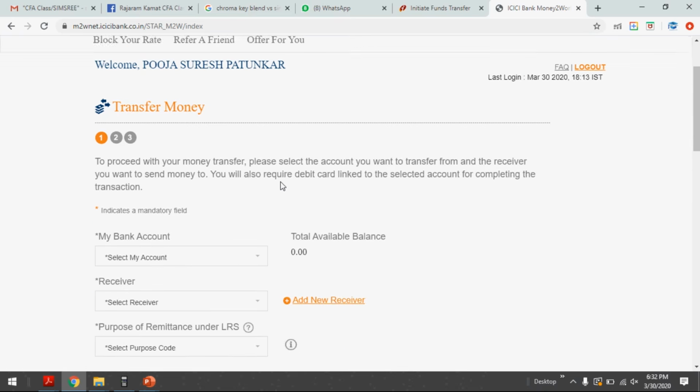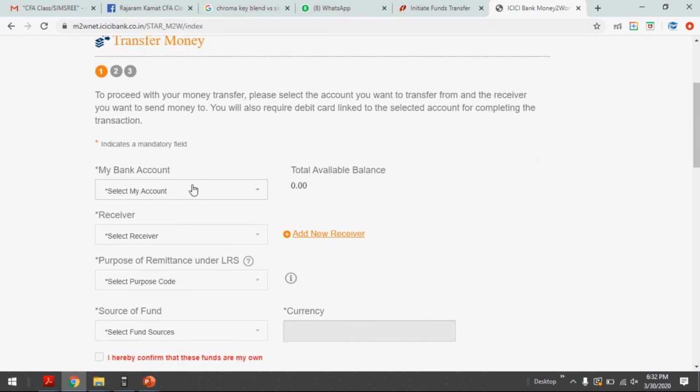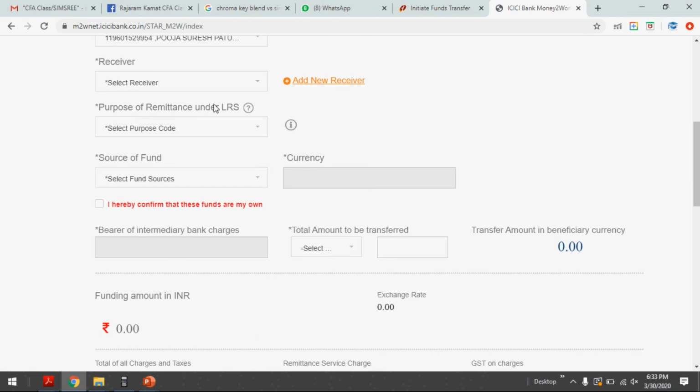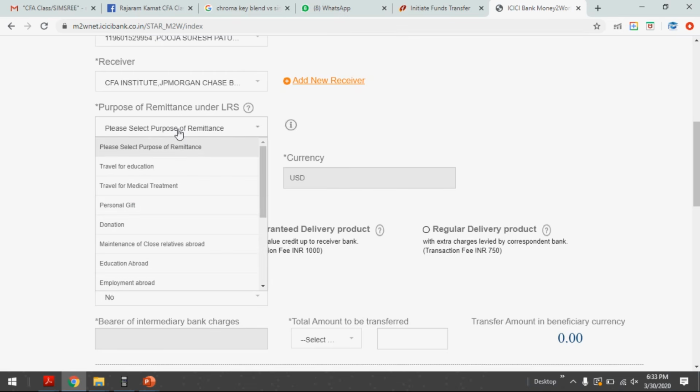Alright, so now we will be able to make a transfer. This is the FD's account. I have to select one account. Fine. And the receiver is CF Institute, JP Morgan Chase. Purpose of remittance should be education abroad, maybe. Fine.